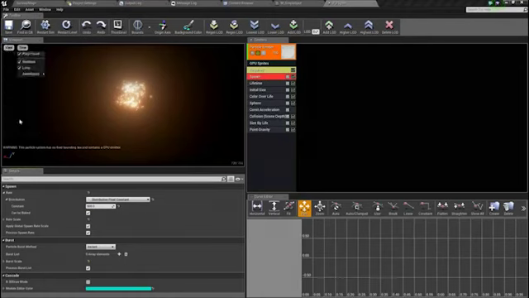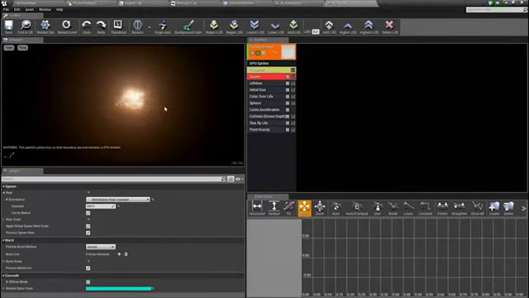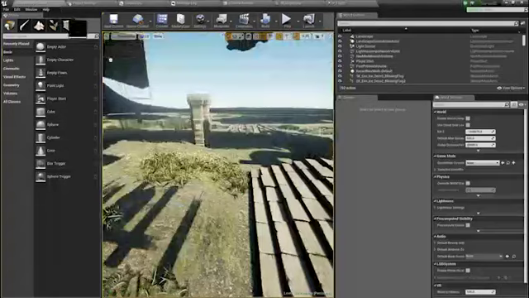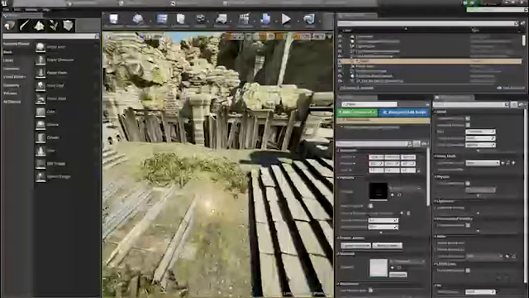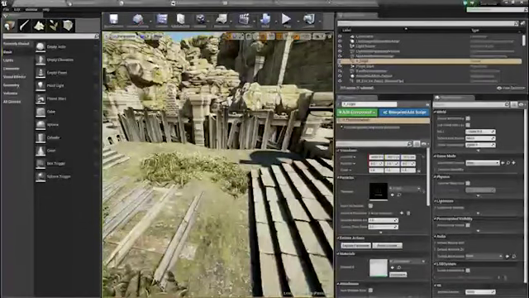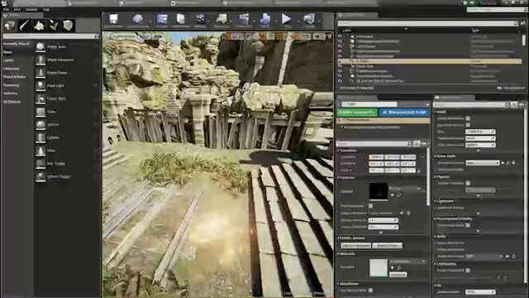Cool. So we'll see how this works. One other nice way to treat these particles when you're testing them is, if I go to my content browser and get my flight effect and drop it into the world, I'm going to grab it and then hit G. This is how it's going to look as the particle system is moved around the world.